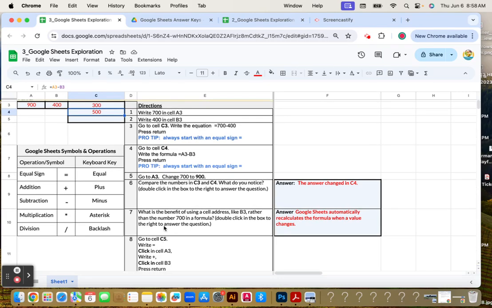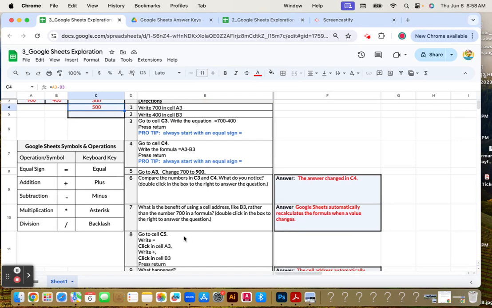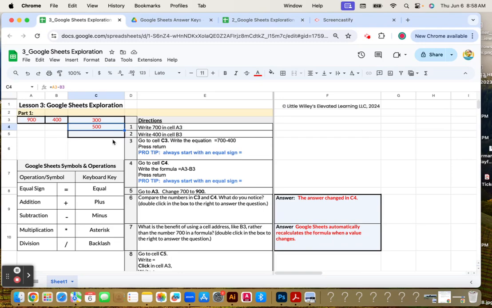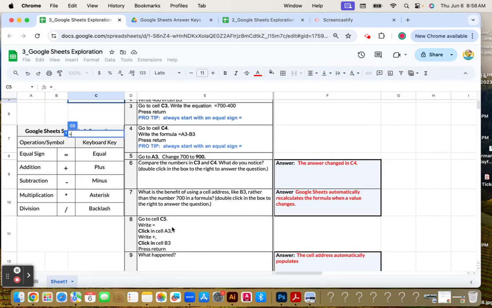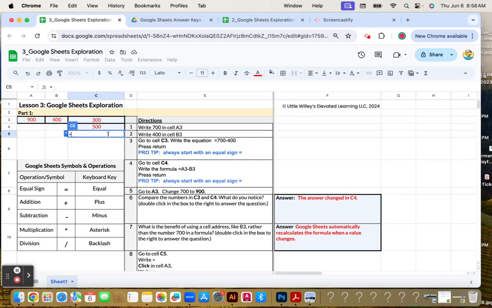Okay, so now we're going to learn a shortcut for writing formulas. You can't really see that here, but we're going to write a formula by clicking on the cell. So here I start with equals, I click on this cell, and then it tells me to add, and then I click on the next cell, and then if I hit return, it writes the formula for me. So this time we added, but the shortcut is that we can click and it'll actually write the cell address for us.